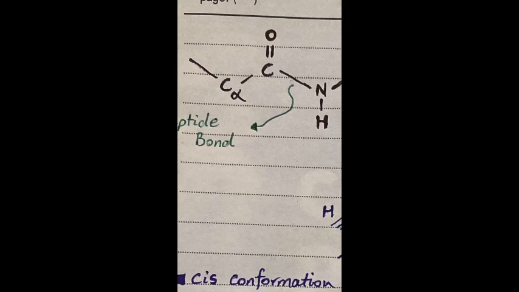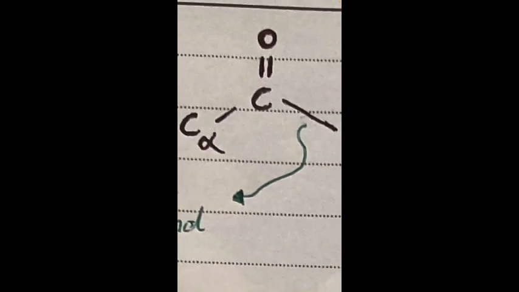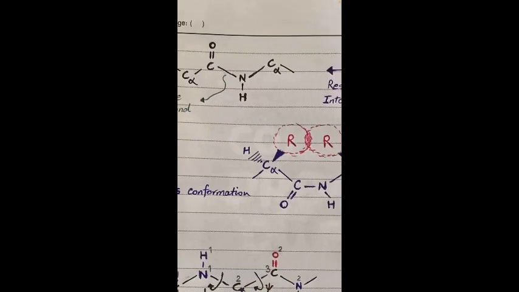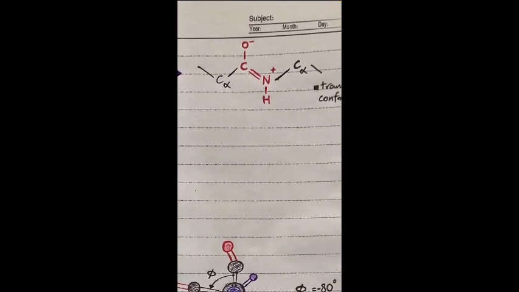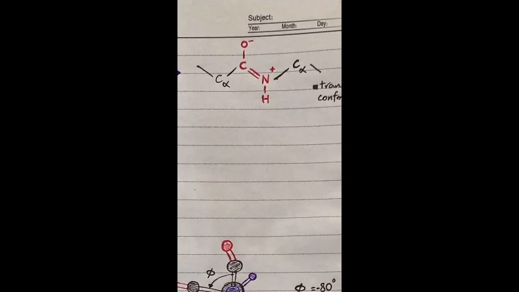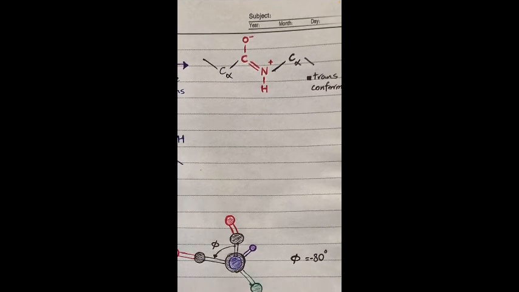They also found out that this carbon-oxygen double bond is 0.02 angstrom longer than other carbonyl groups that we see in, for example, aldehydes or ketones. So they came up with this idea that because of these resonance interactions, this peptide bond has 40% double bond character. So that's why it's a bit shorter and has less rotation.